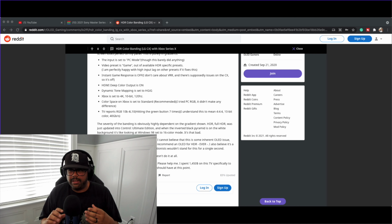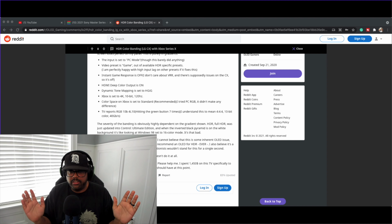And so those are the kind of things I'm saying, just hold off on this TV, because I would hate for someone to buy this TV just specifically for gaming and they run into the same issue. I know it would drive me nuts if I bought this just for gaming and this happens to me. So just to let you know, I'm aware of it. I got the video out and stuff. Hopefully Xbox can see this. Sony could take a look at this. LG, you could take a look at this too to see if they could try to fix this. But yeah, I just want to make sure you guys are aware of it.